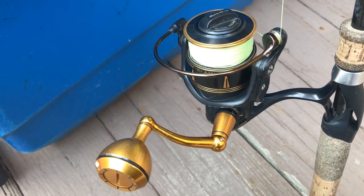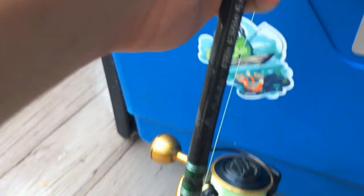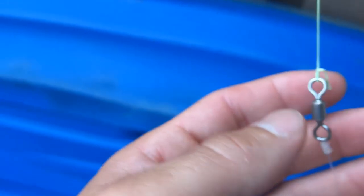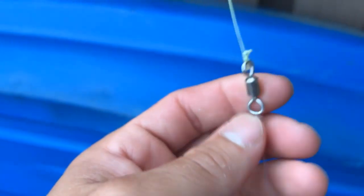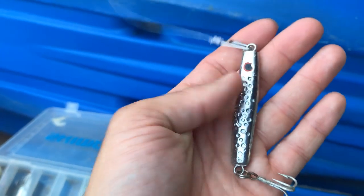Slammer 3 4500. And this is a 7 foot Cabela's Fish Eagle that I always use. I love these rods. It's a two-piece rod. This is a 30-pound braid. Then I have a pretty heavy-duty swivel, which I always use for saltwater. And then I have about 3 feet of 60-pound mono. And what I was killing them on is this right here, this little jig.